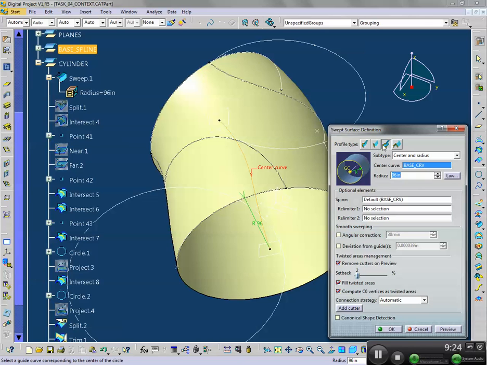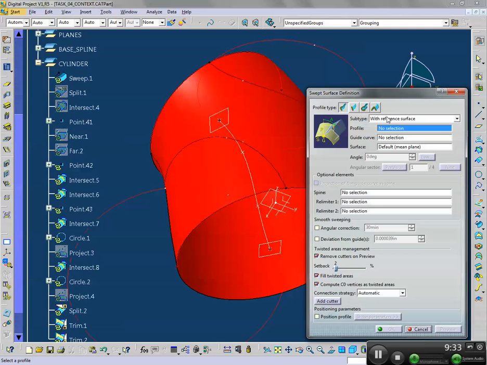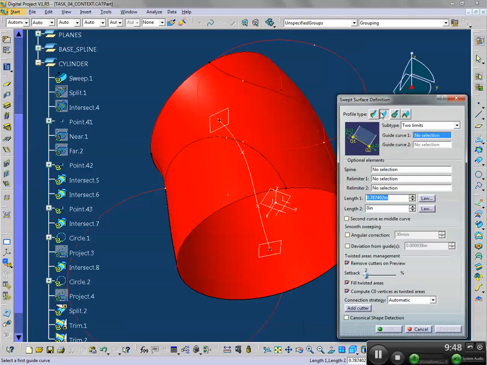There are other options. So in the sweep command, just to familiarize yourself with the sweep command, the first type of sweep, using this button, is sweeping a profile that you define over a guide curve that you define, with other ruling factors. The second is a line, sweeping a line along a guide, or two guides, or a reference curve, or a guide with a reference surface.